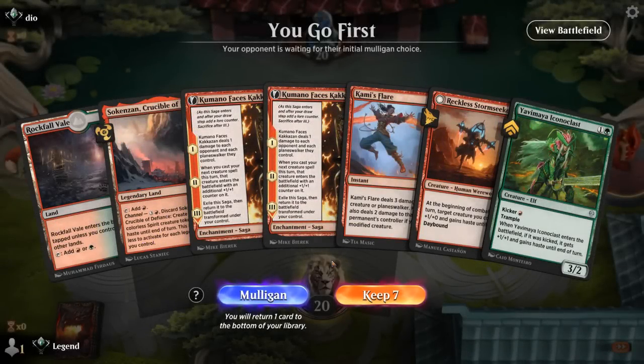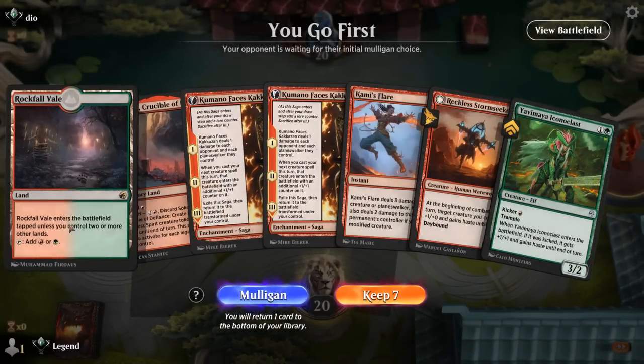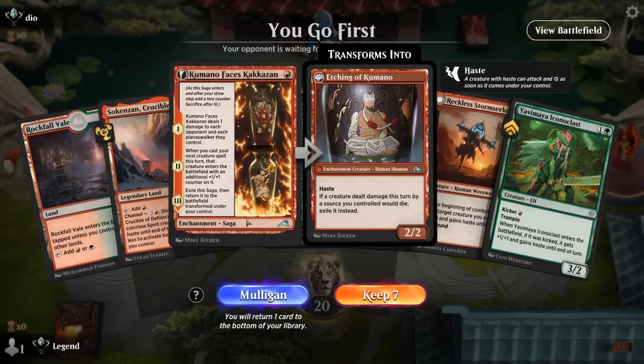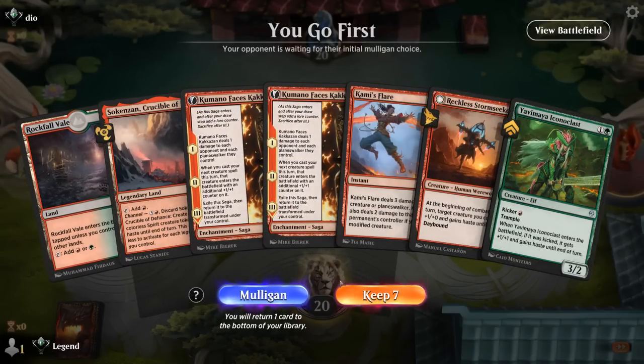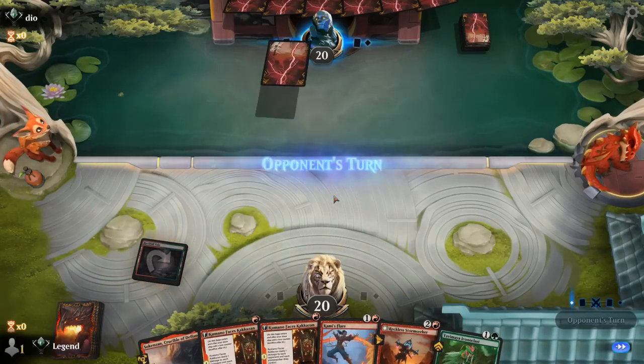Okay, we're on the play, and what do we think of this one? Might be a little bit awkward because Veil comes into play tapped, so we can't curve out perfectly. Although we could just play this tapped and then turn 2 play double Kumano, and then the Iconoclast the turn after maybe. If we knew for a fact we were drawing an untapped land next turn, then playing Kumano turn 1 is probably worth it. But I guess we'll go with a tapped Veil.